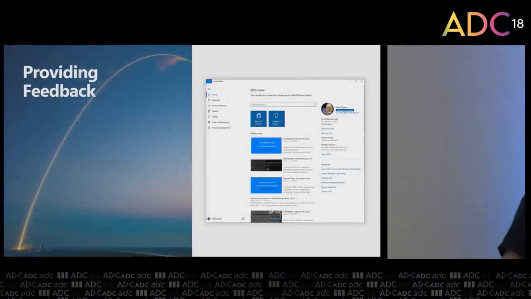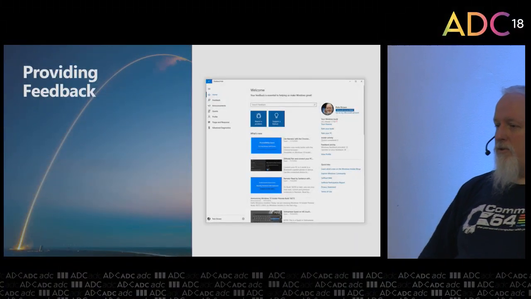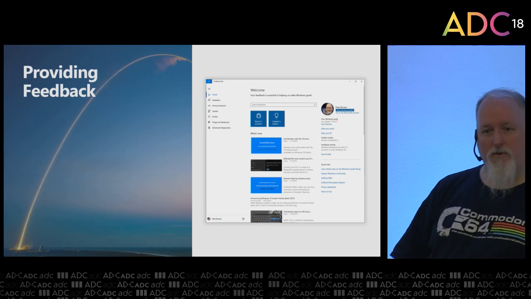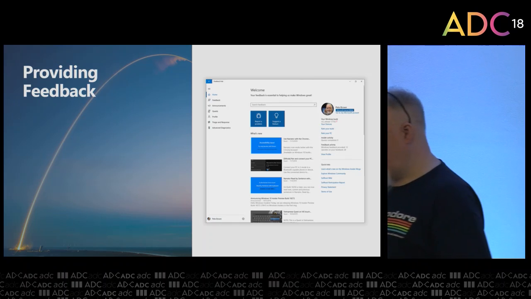One of the last things I do want to mention is how to provide feedback to us. I get a lot of emails with feedback from different folks asking for features or giving us bug reports. They go a lot further if we have feedback items in our system that back those.